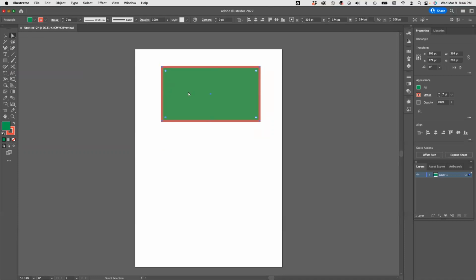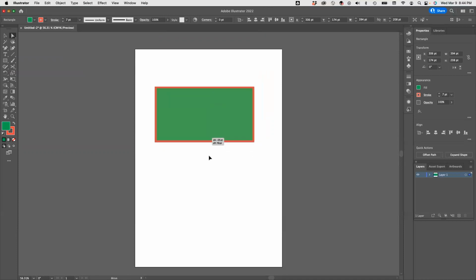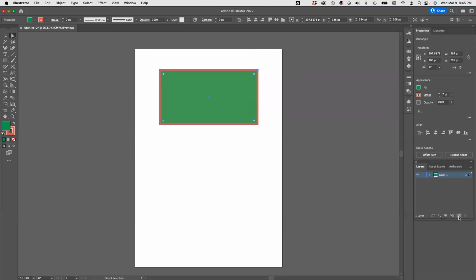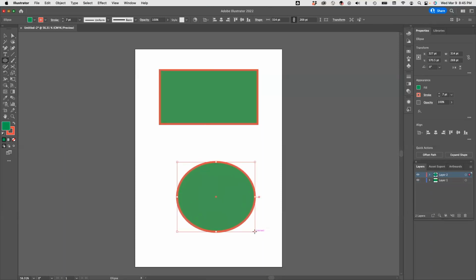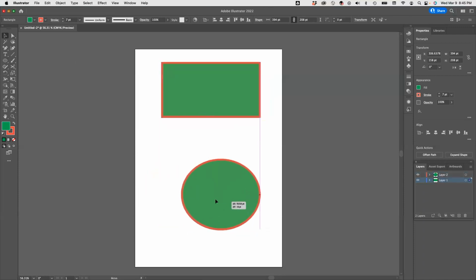This is the direct selection tool, which is also similar to the move tool. I can also go here and create a new layer, just like we did with Photoshop. You can select an ellipse tool and create an ellipse. And if you wanted to move things, you can move that separately.